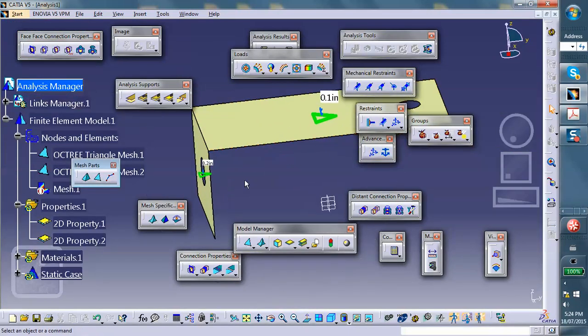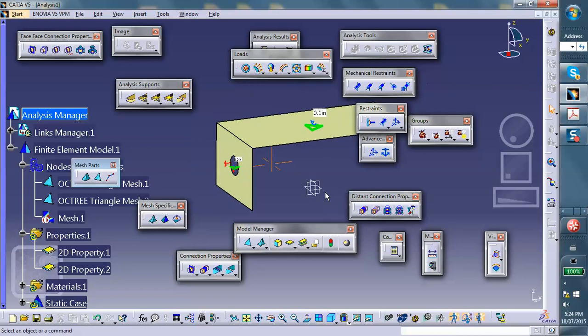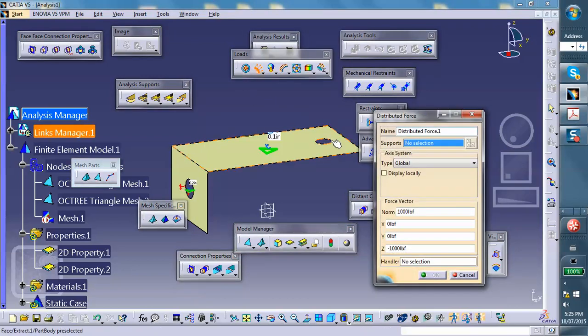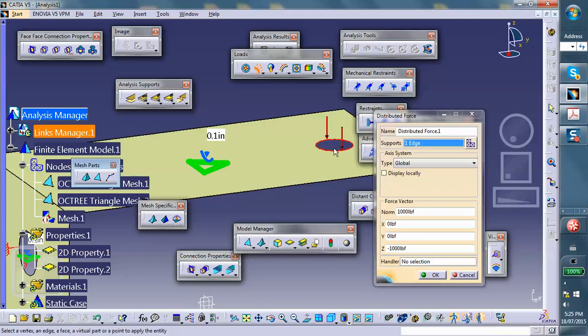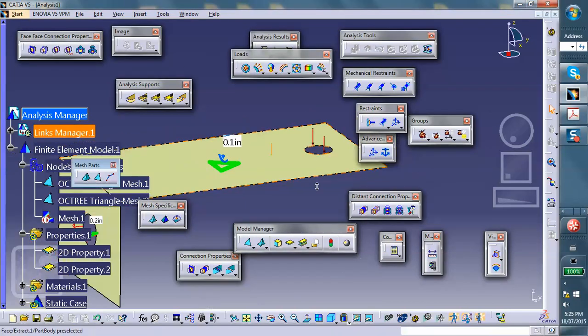All right. What do we know here as far as the restraint? You were told that this edge is clamped. Okay, there it is. And you are told that a force of 100 pounds, whatever, these numbers are ridiculous because I don't even know what the size of this shell is. 100 pounds on this circular arc. So you apply a distributed force on this circle, downward 100 pounds. Okay, good.